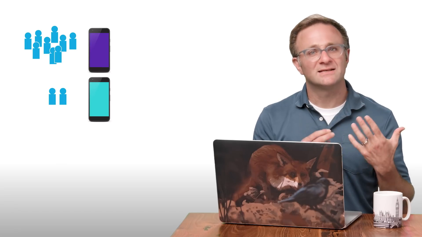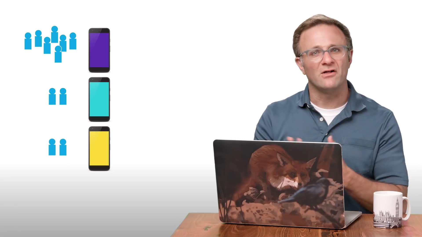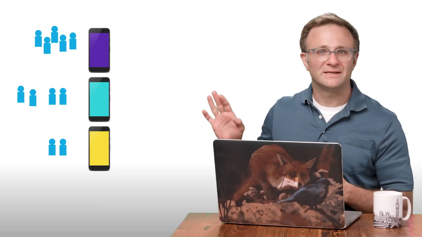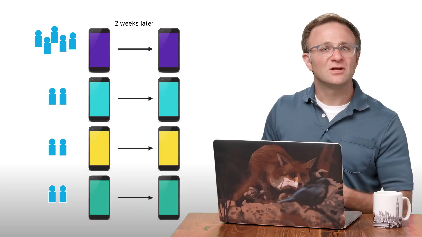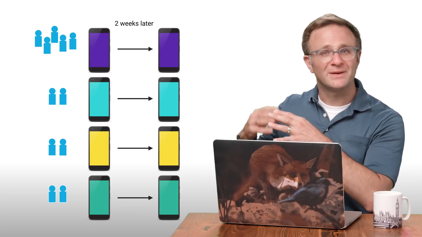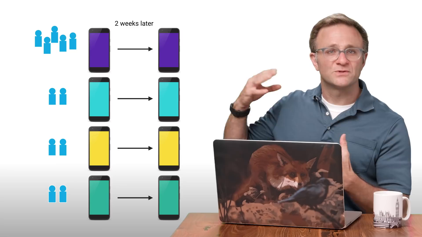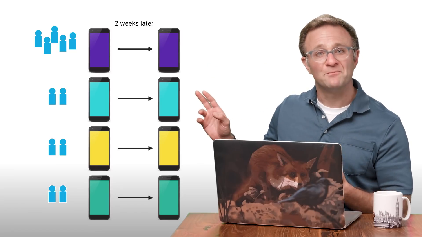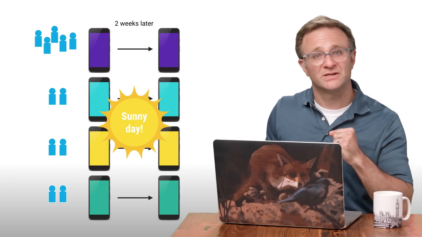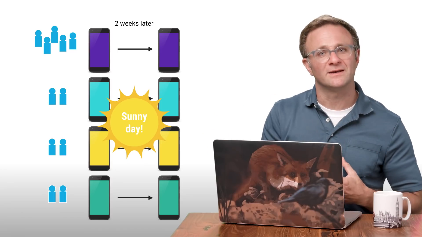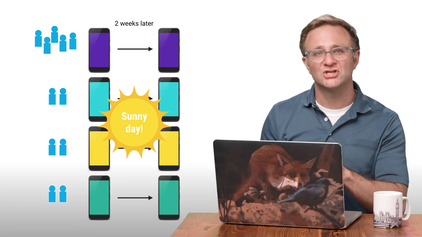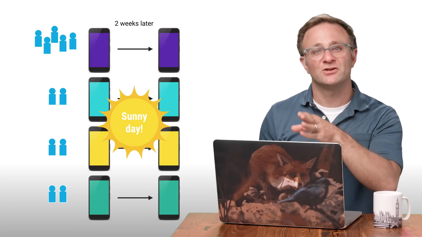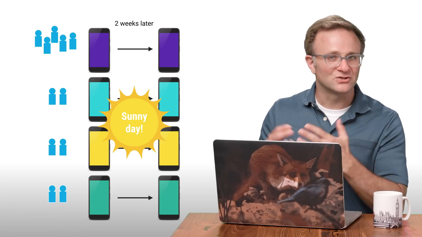And so that's where A-B tests come in. The idea is that you take a subset of your users — usually not all of them — and break them up into randomly assigned groups. Then each group sees a slightly different version of your app, and you can measure how your users interact with your app in each group. Since these different groups are all using your app at the same time, any external change like a particularly sunny day will affect all of your users equally. So if there's a noticeable change between the groups, you can be pretty confident the change in behavior you're seeing is due to the change within your app and not some external factor.